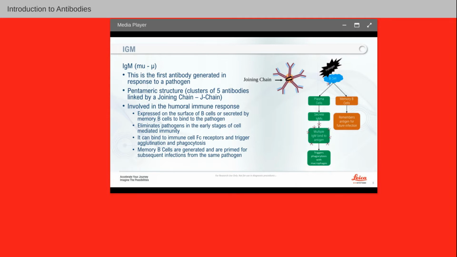It's the presence of the J chain that's thought to trigger the formation of more pentamers when there's loads of single IgM antibodies in the vicinity. The pentamer structure has 10 separate Fab fragments, so technically it can bind up to 10 individual antigens, which makes it extremely effective. And just like IgG3, IgM also triggers the complement cascade in phagocytosis. Now, due to its larger size, it's generally found in lymphatic and larger blood vessels around the body.